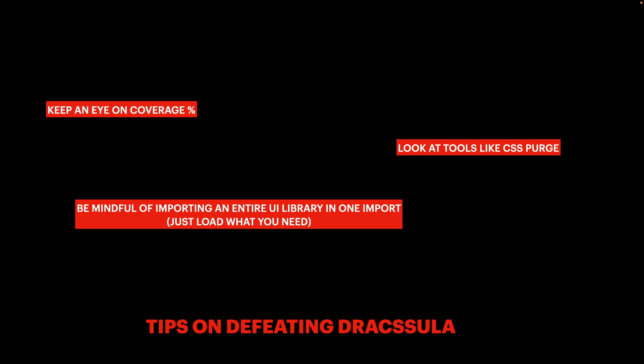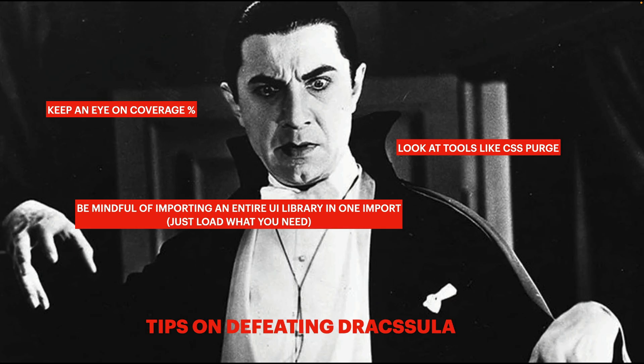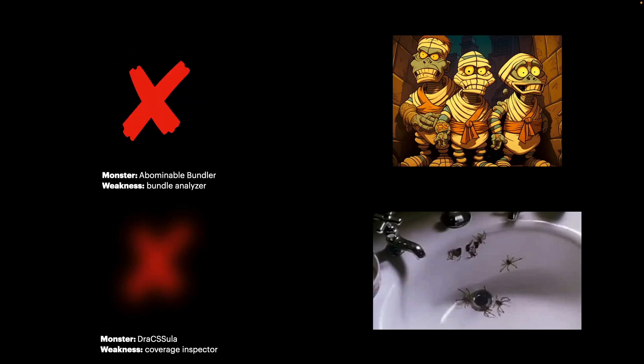It took about a month for a team member to carefully replace everything, but all our metrics moved — from red to yellow or yellow to green — just by deleting a CSS file. This isn't the first time I've seen multiple UI libraries; that time we had three because we pulled in the same one twice. My thoughts: keep an eye on CSS coverage percentage. There are tools like CSS Purge — Tailwind popularized this idea — which reads your files, figures out what classes you need, and removes unused ones. Especially avoid pulling in an entire UI library unnecessarily.